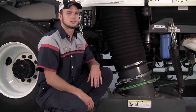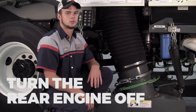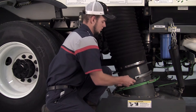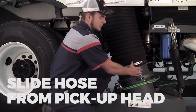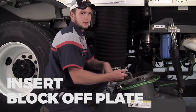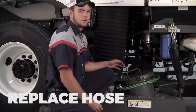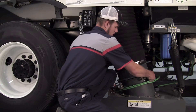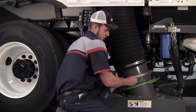The first step to this process is lowering the pickup head and turning the rear engine off. Next, take the clamp off of the intake side of the hose and slide the hose away from the pickup head. Using the block-off plate provided with the truck, put that in the pickup head, set the hose up over top of your block-off plate, and install the clamp securing the pickup hose.